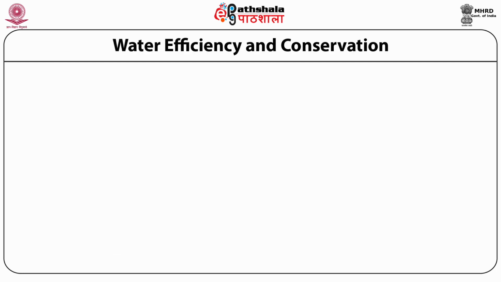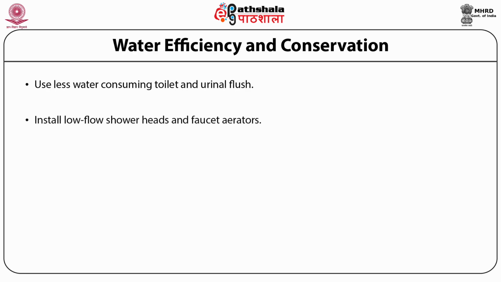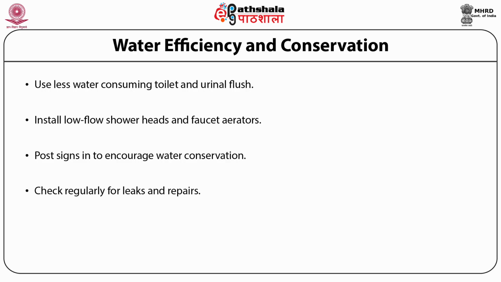Water efficiency can also be increased. Use less water consuming toilets and urinal flush. Install low flow shower heads and faucet aerators. Post signs to encourage water conservation. Make your friends, families, communities, society aware about the methods to conserve water. Check for leaks. Recycle water. You can bring this awareness in the society.